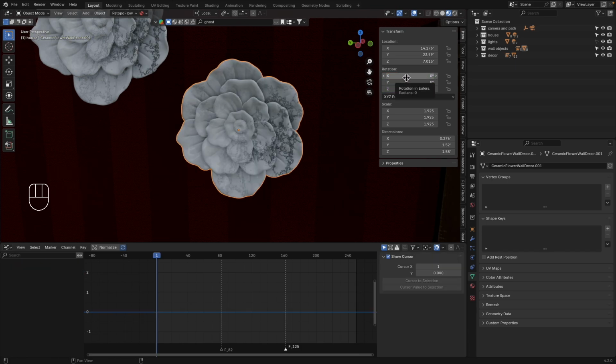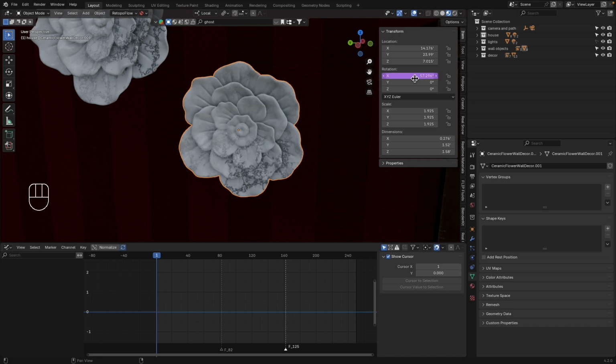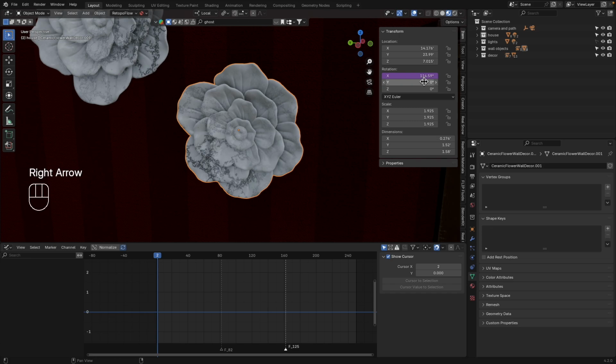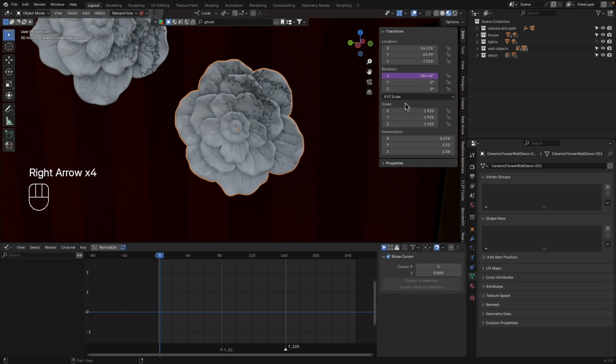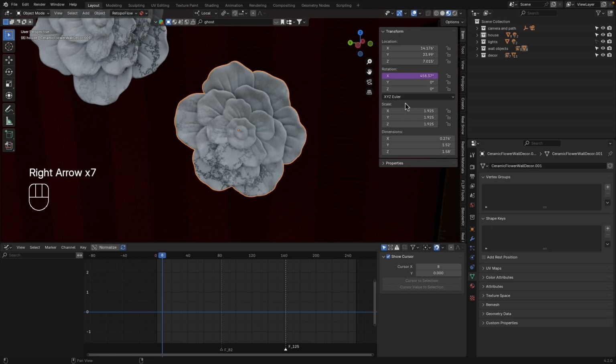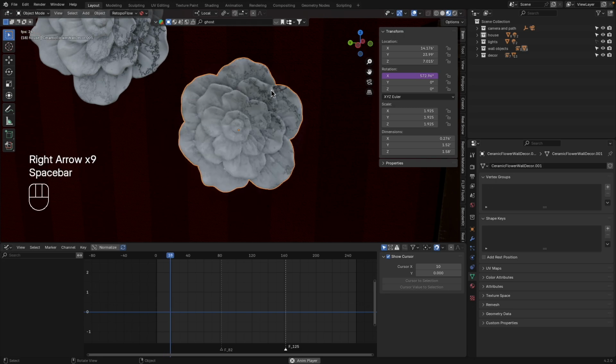The way you do that is by clicking on the value here and typing in # frame, and then for every frame it is calculating a new rotation value.